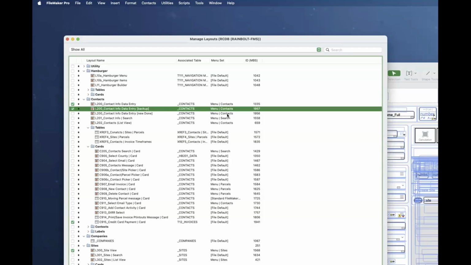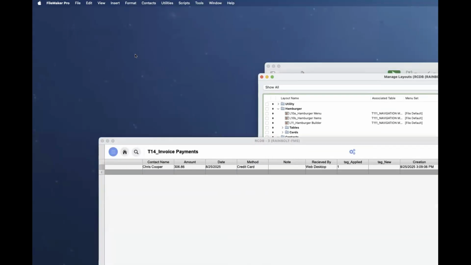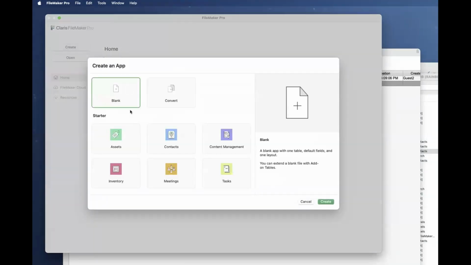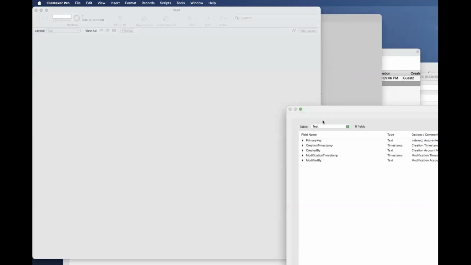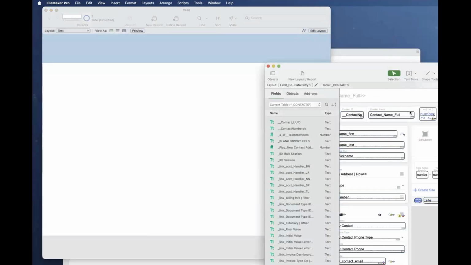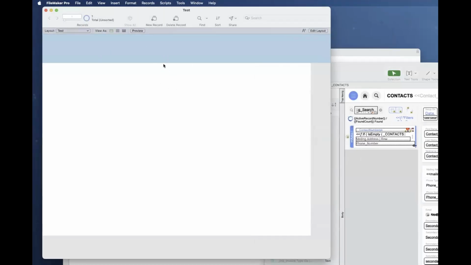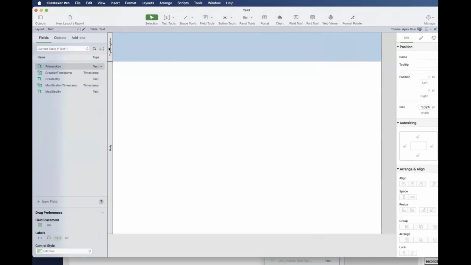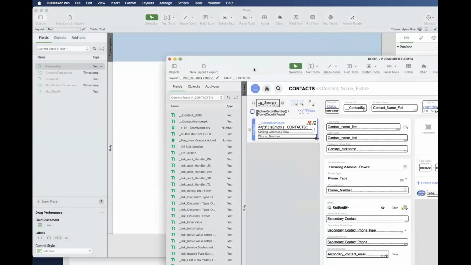So now I want to show something, okay? So let's say, let's create a new test. So let's say I have the same layouts, the same layout attributes, right?